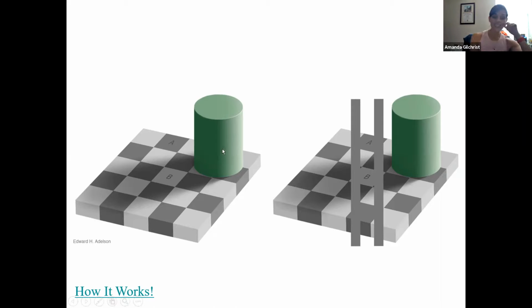So what we find is that this cylinder casts a shadow. So when we see this darker color with B, we're going to assume that the reason that it's darker is because it's covered by the shadow of the cylinder. A doesn't have that, so we can't really discount the color. But in this case, because the cylinder casts a shadow, we assume that the darker color of B happens specifically because that shadow is cast. We discard the shadow, and this creates the perception that B has a lighter shade of gray when in fact they are exactly the same.